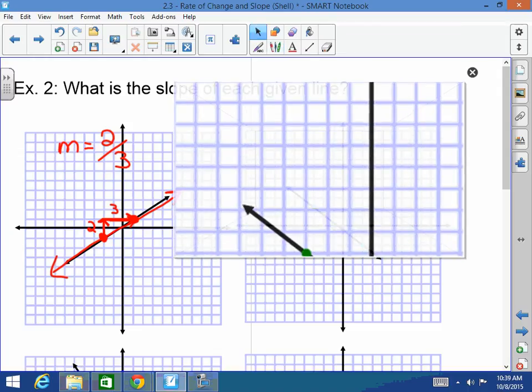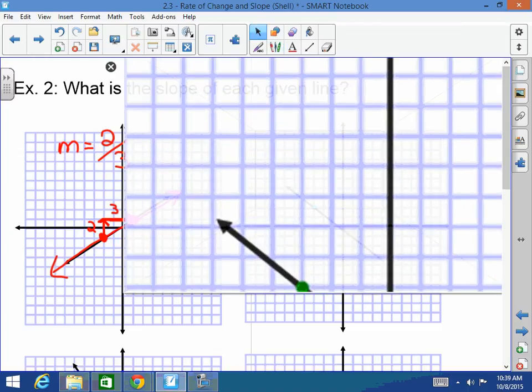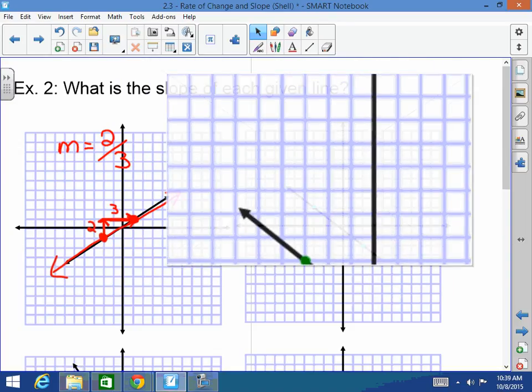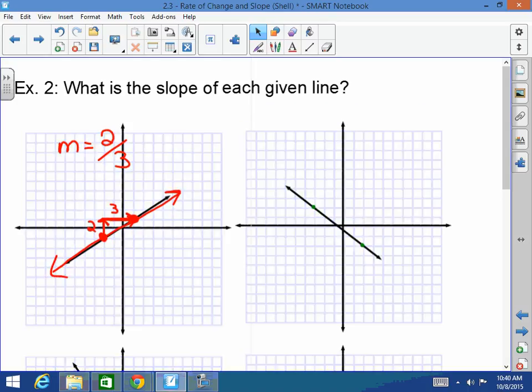Well, see where that green point is right here? Let me move it down a little bit. See where that green point is right there? Isn't that right in the middle of the crosshairs? Those are the perfect points. That's how you can tell what the perfect point is. Does that make sense? You sure? Okay. So, in this particular case, that's a perfect point right in the middle of the crosshairs. That's a perfect point right in the middle of the crosshairs.